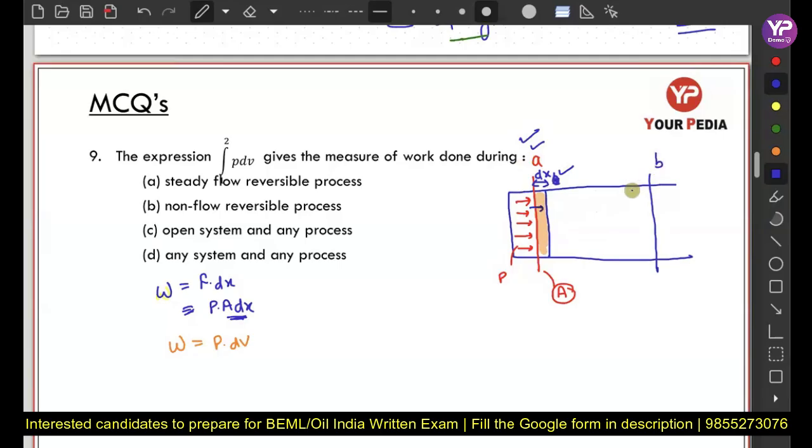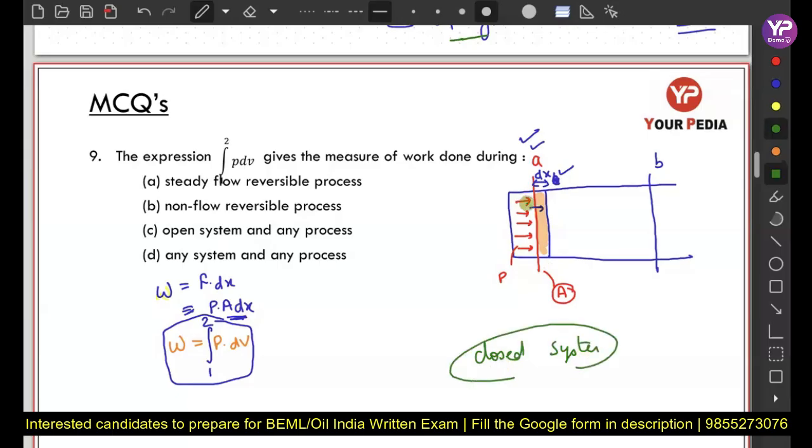So we can simply say the work done, under quasi-static or very slow conditions, is equivalent to the integration from 1 to 2 of PdV. That is the formula. Now, under what conditions is this formula defined? It is defined for a closed system first of all. Why? Because the mass is constant inside the piston-cylinder arrangement. Here we have assumed the process has been carried out quasi-statically. Quasi-static simply means it is a reversible process.